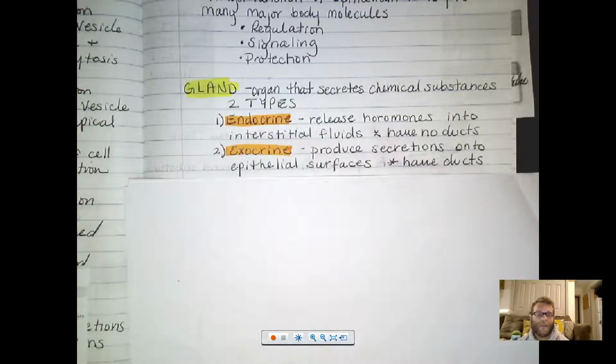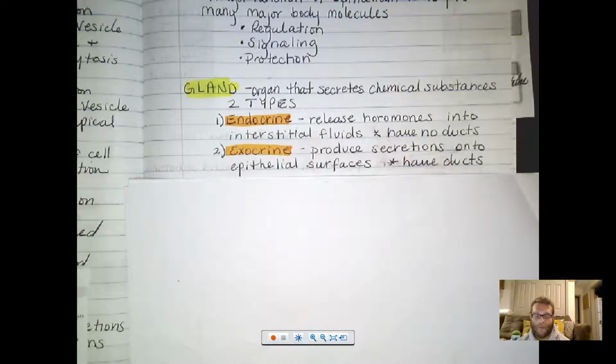This duct can be as small as a few layers of cells that pass it on to the bloodstream to get that to occur very quickly, or it can secrete something to the outside that's then carried to the outside of the body, such as what you're seeing with your sebaceous glands. Okay, so again, endocrine, no duct. Exocrine, there is a duct.